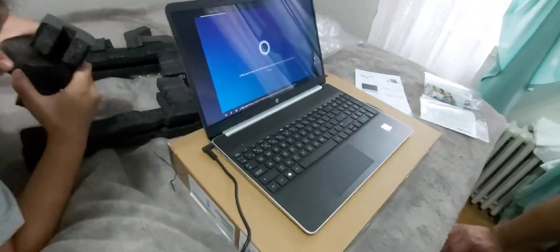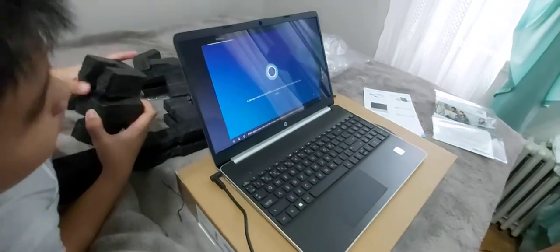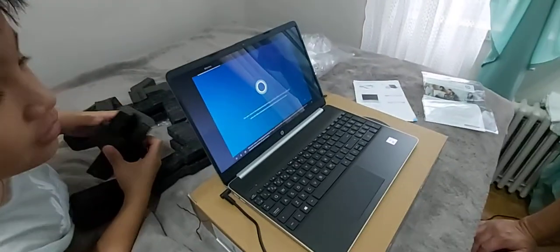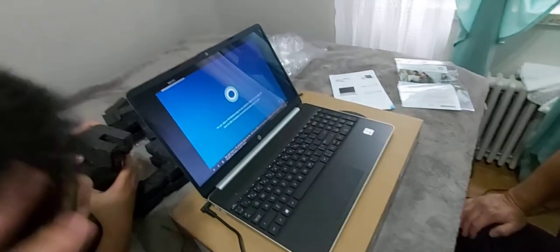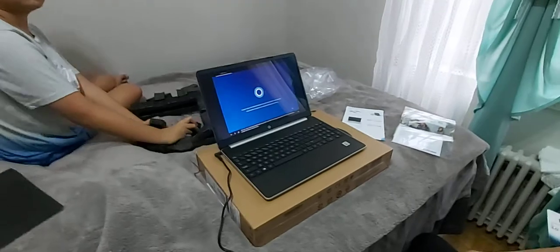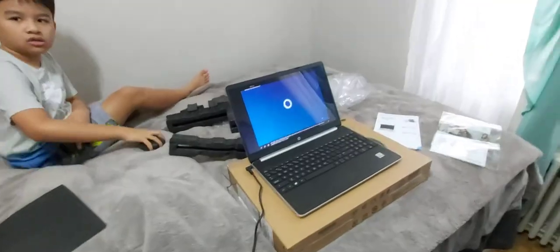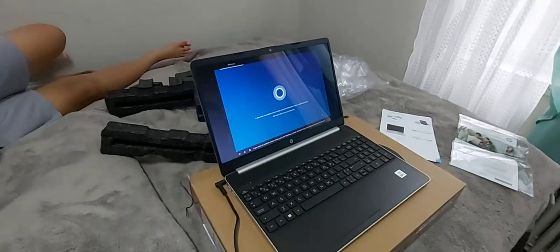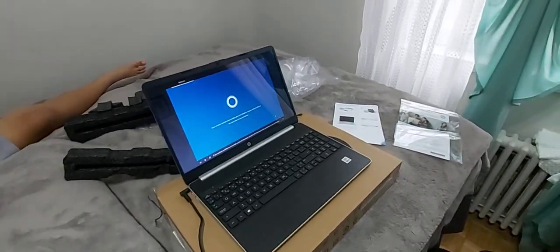A little sign-in here, a touch of Wi-Fi there, and we'll have your PC ready for all you plan to do. Use your voice or the keyboard along the way, and if you'd like me to stay quiet, just select the little microphone icon towards the bottom of your screen. If you need an assistive screen reader, press the Windows, Control, and Enter keys at the same time to turn on Narrator.